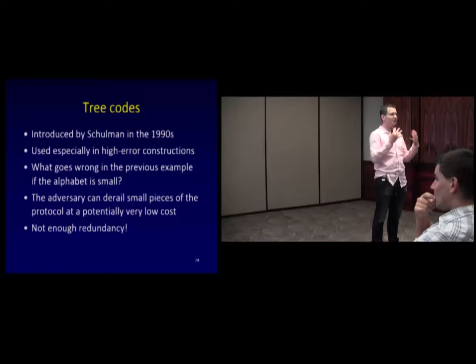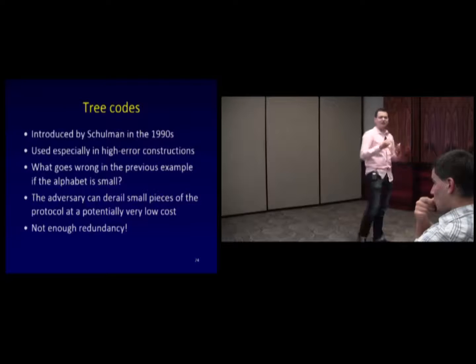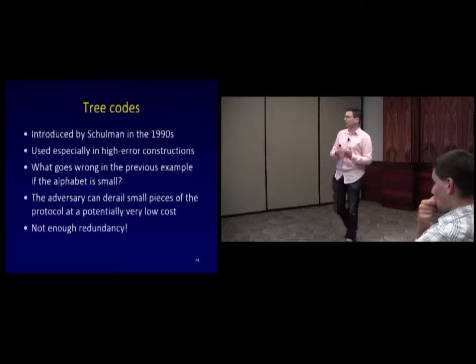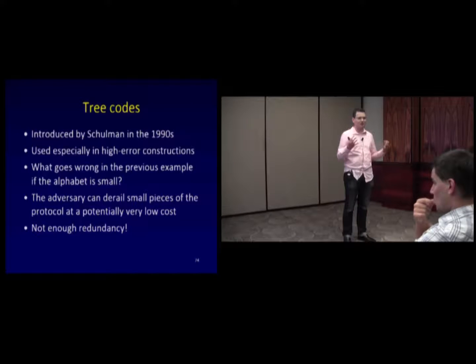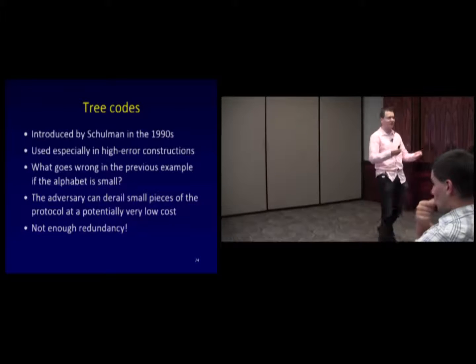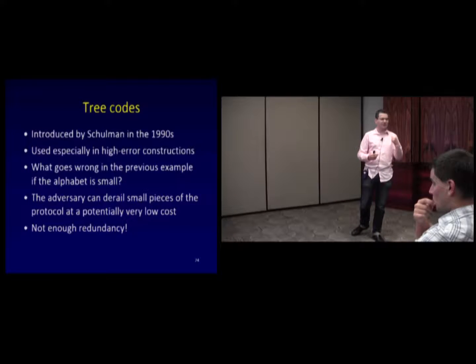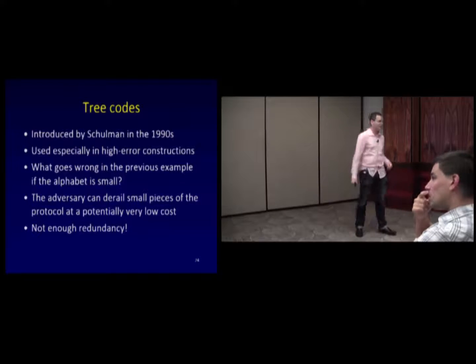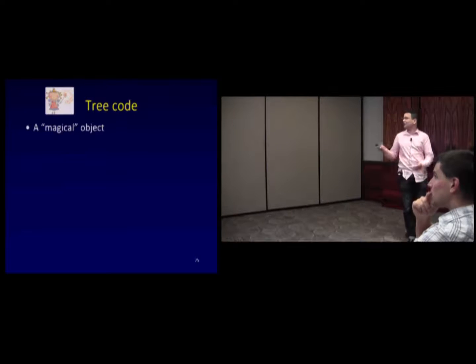So if you want to be resilient to the maximum possible rate, the only thing you can do in some sense is that your communication has to be completely squishy. It has to have no special parts to attack. It should be like a block where it doesn't matter where you stab it, it hurts equally badly, or it doesn't hurt. So okay, what's a tree code?